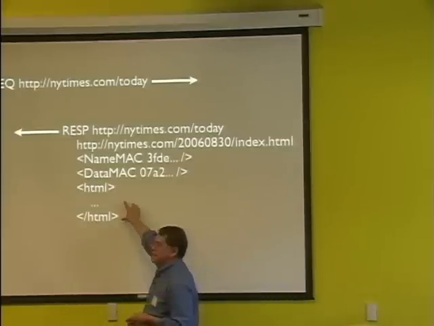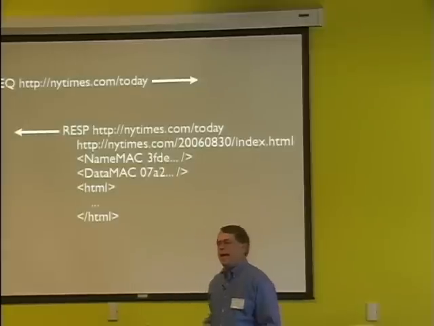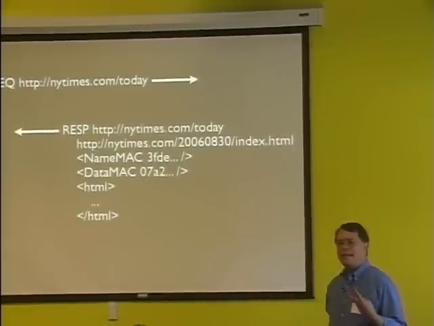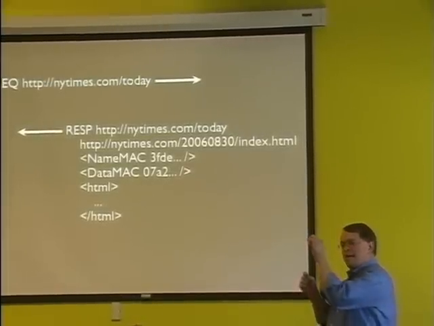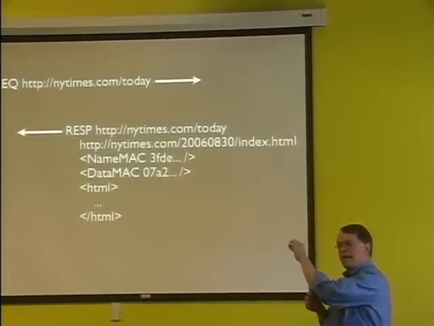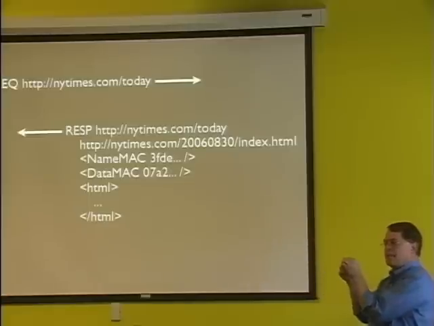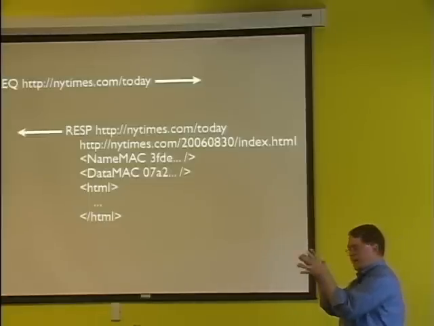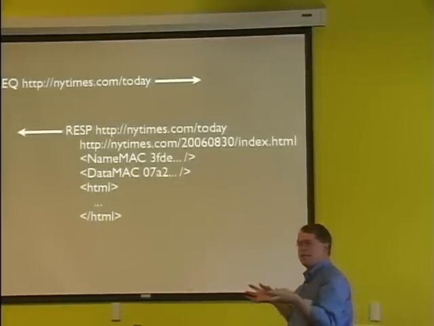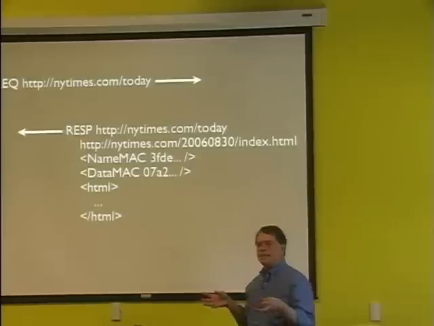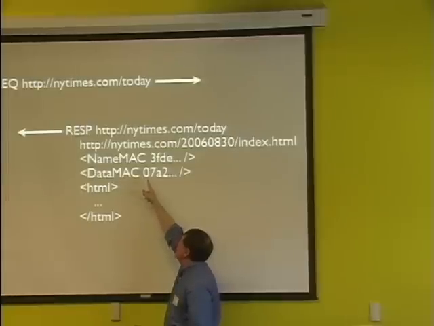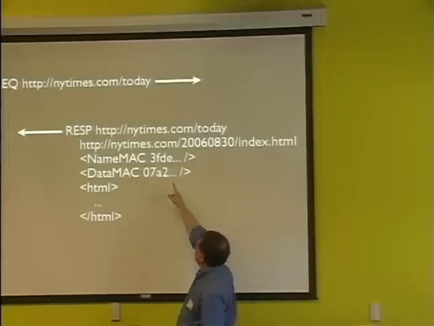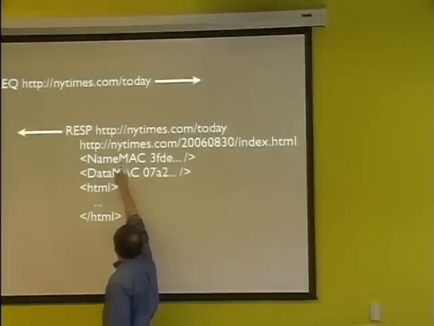And then down here is just the text of the front page. There are two things that I've got to secure when I'm getting this data back. One is the binding of my generic name, today's New York Times, to the specific name of this edition of the New York Times, the August 30th, 2006 edition. And so I need some sort of authentication check, and probably the associated certs that ties together those two names.